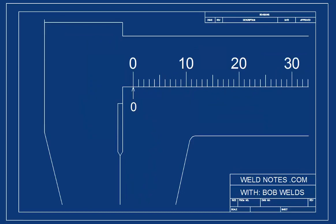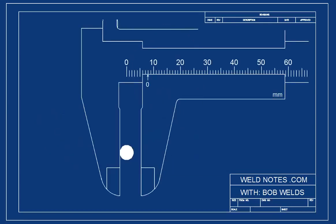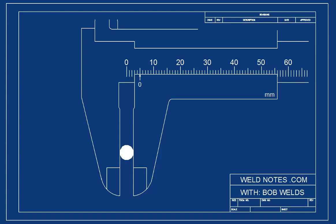You see, the zero mark points to the place where you're supposed to read the main scale. Right now, it points to zero. Do you see that? Good. Let's read the main scale first. It's super easy. I'll close the calipers on this workpiece, and we'll see what the main scale says.